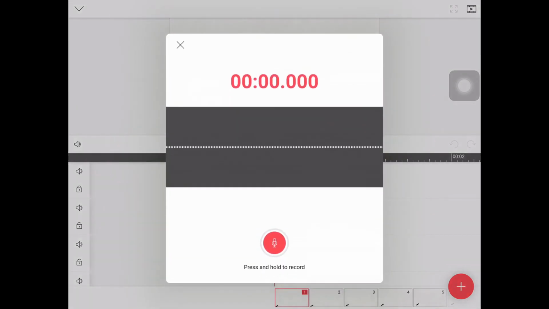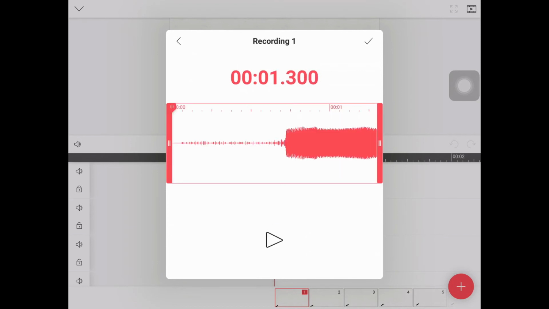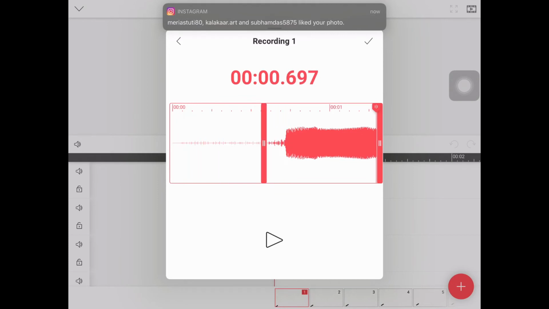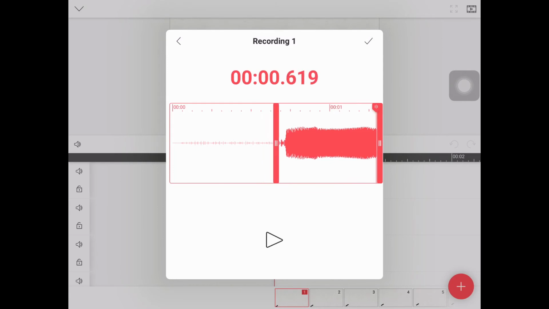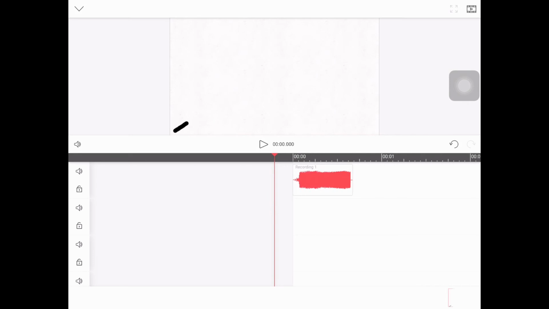Let's just click our microphone right here and record. Hold it to record. So let's just record like a hello sound. Hello. Like, let's press it up. Hello. So I want my audio to start right away, so let's trim it up. Okay, let's see now. Hello. Right now. Hello. That's pretty good. So let's press done up here. Let's drag it up right here. And there you go.